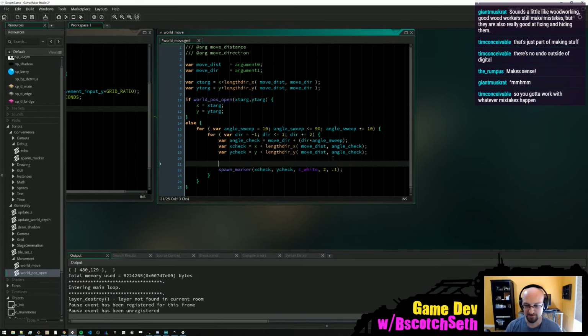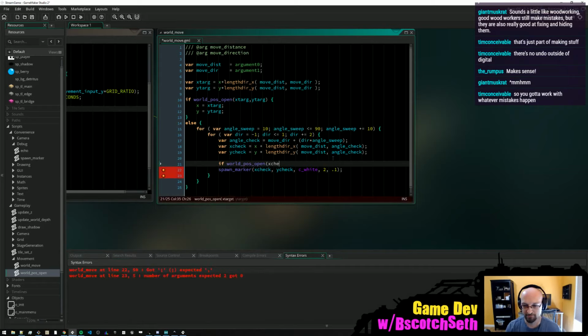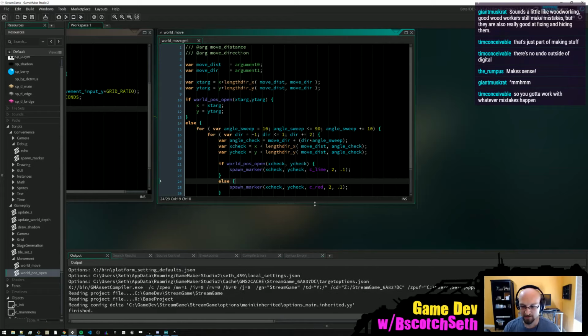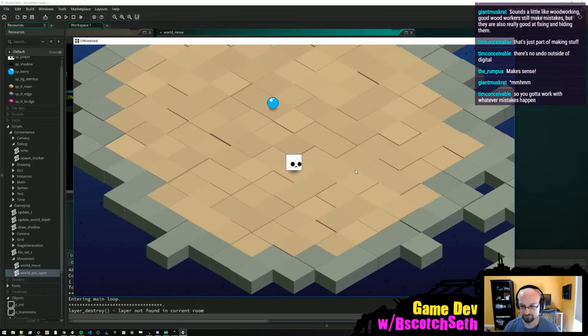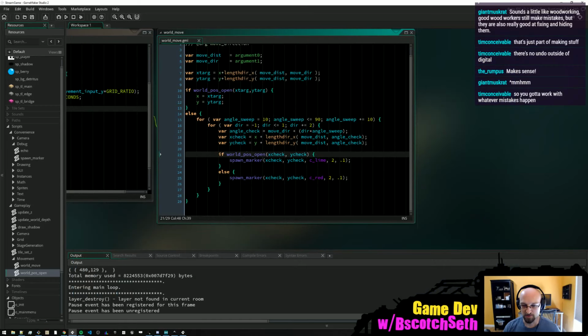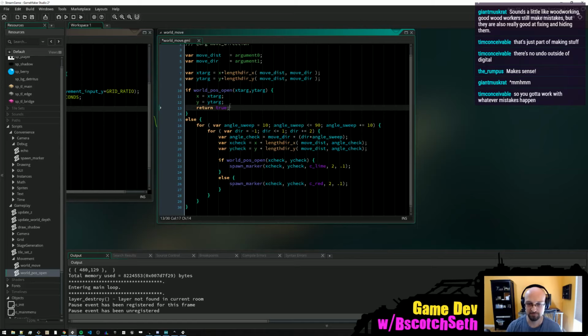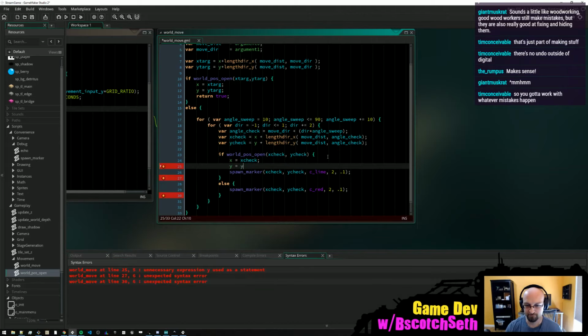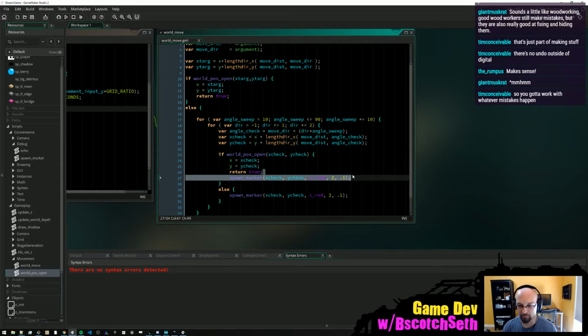And then what we can do is world pos open. Now we can spawn a green marker if it's open and a red marker if it's not open. And that should kind of show. Right? So basically the first green marker we hit, we would just go there instead. So this allows us to slide. And as soon as we hit a world position that is open, then we go ahead and abort the whole process.